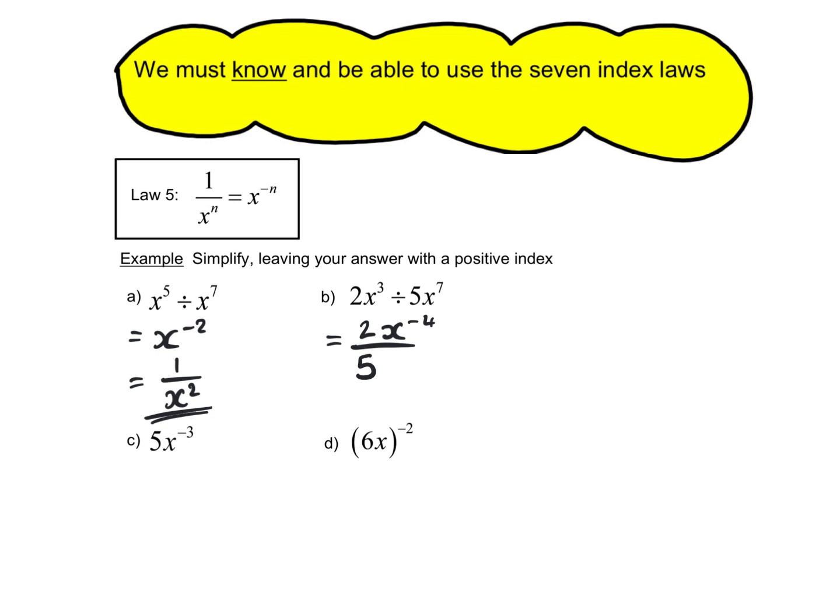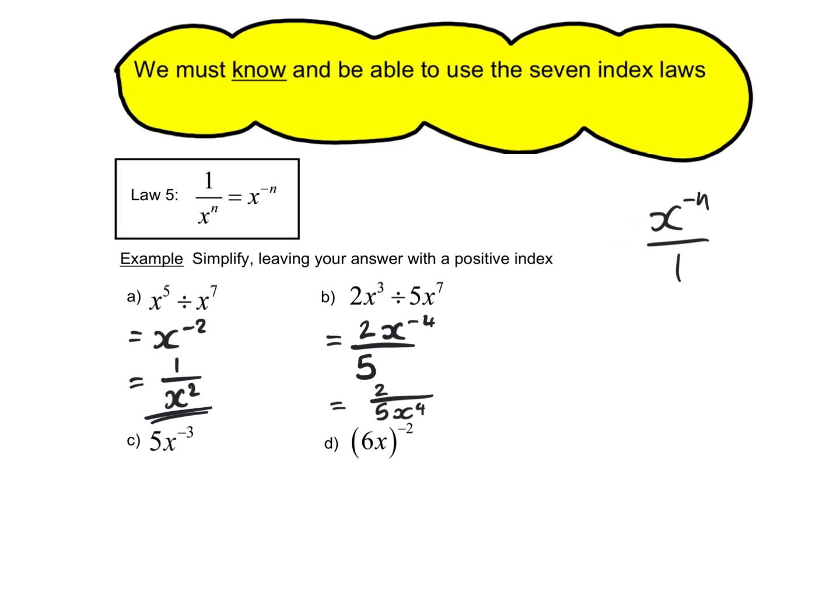So what I need to do is take that down to the bottom, and when I bring it through this fraction line, it will change the sign of that power, and that's a good way to think about that. So that's going to become 2 over 5x to the positive 4. Now this is exactly the same as the rule we have here, so when I've got x to the negative n, remember it's x to the negative n over 1. Okay, we don't normally write the over 1 part, but we could represent that easily like that.